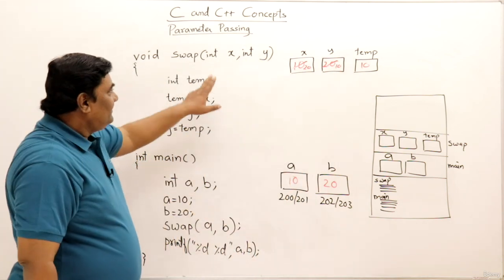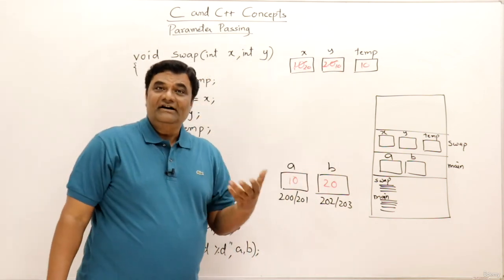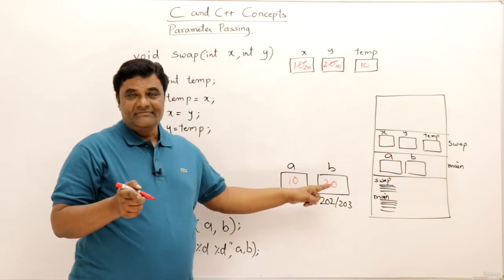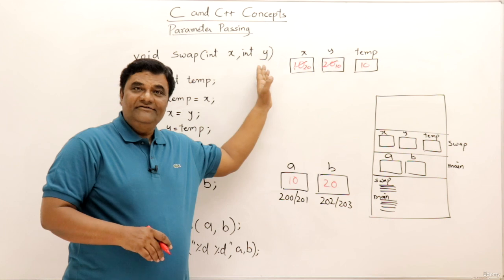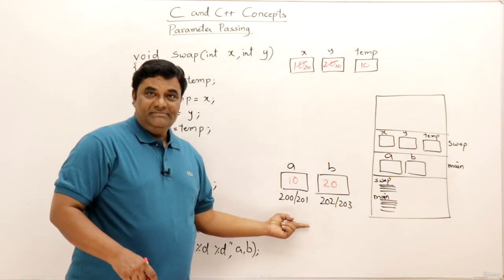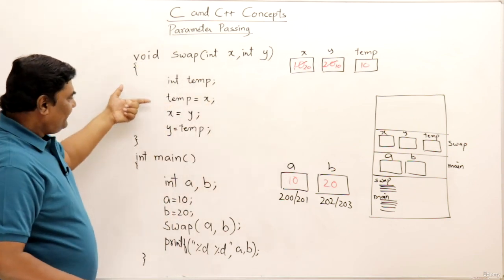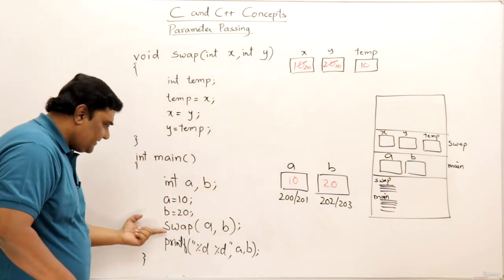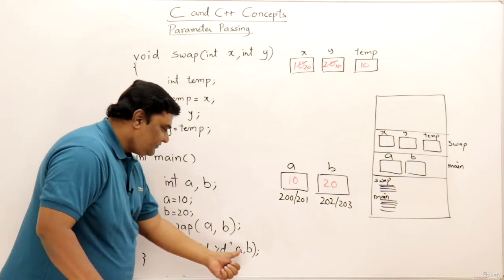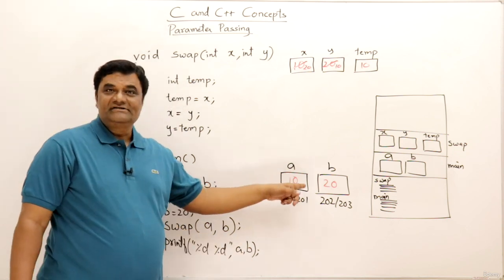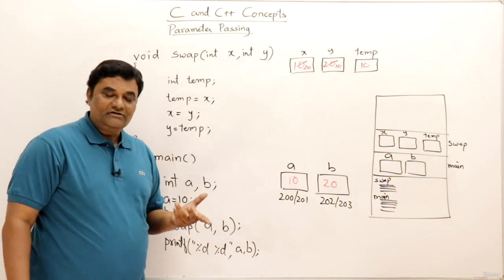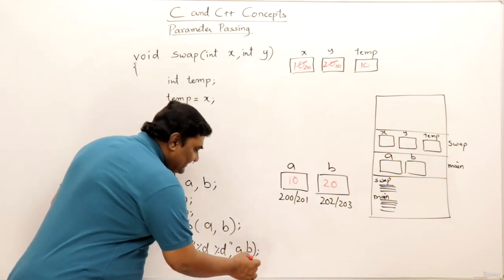You can see that the formal parameters are modified, but the actual parameters remain the same. The swapping is done inside the variables of the swap function only. They are not reflected inside the actual parameters. So when the function ends after this line, it comes back here. There is nothing returned, as it is void type, then a and b are printed. So what are the values still? 10 and 20. These values are not swapped. So I'll get the same values, 10 and 20.